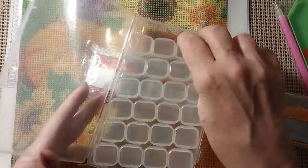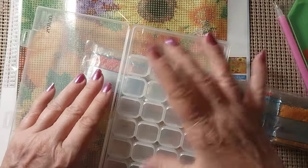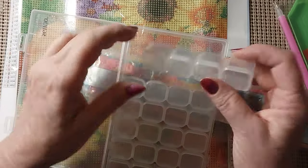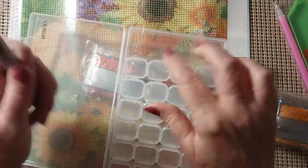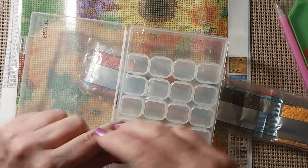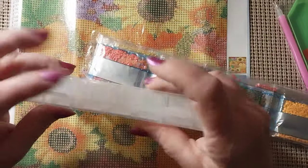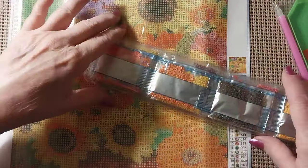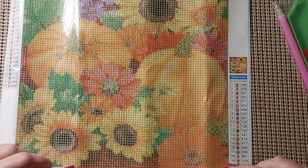And these are wonderful. I get these from Amazon. There are actually enough to fill this whole thing. And they just snap tight. I write on them with my permanent marker. And then when I'm done with this whole kit, I just take a little bit of hand sanitizer and a Kleenex and it will clean right off. So it's very nice and you can snap it shut. That way, if you drop this, nothing spills out. It's awesome. But this is kind of a temporary project because it's very small, but very nice.